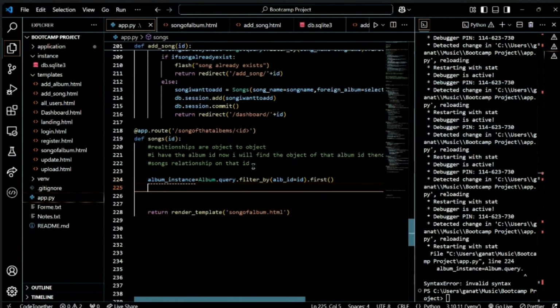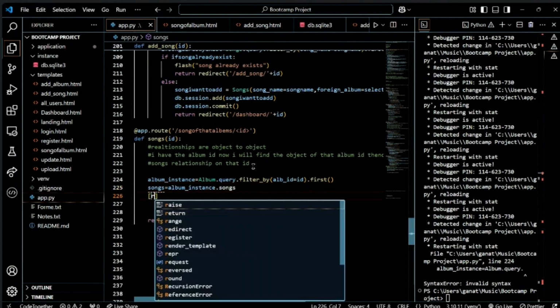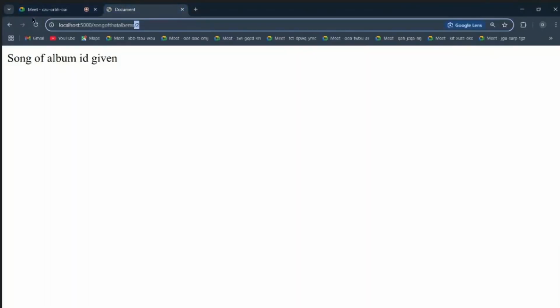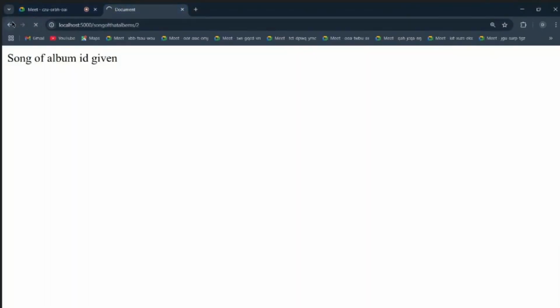And then I will call album instance dot songs, so songs is equal to album instance dot songs. And then I will print songs. Let's just print first. So I call the reverse relationship. I will just save it and refresh.